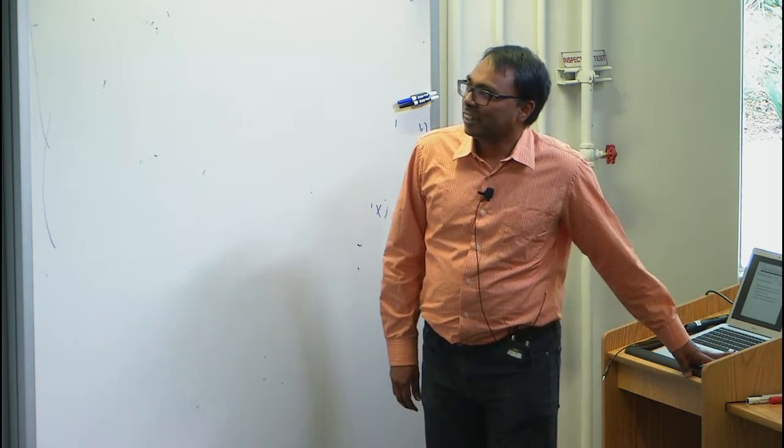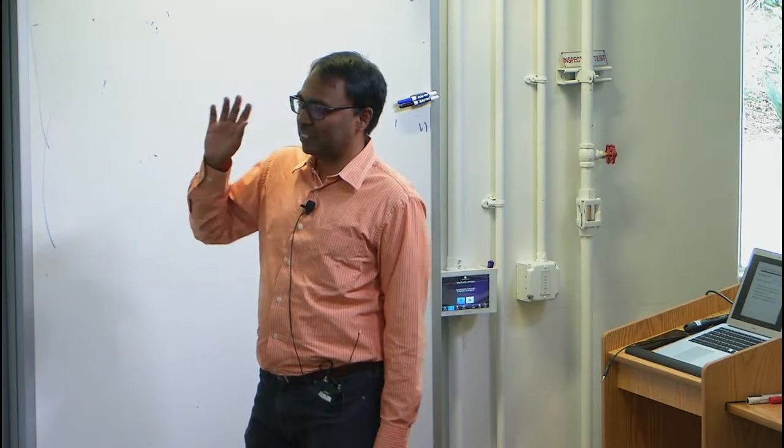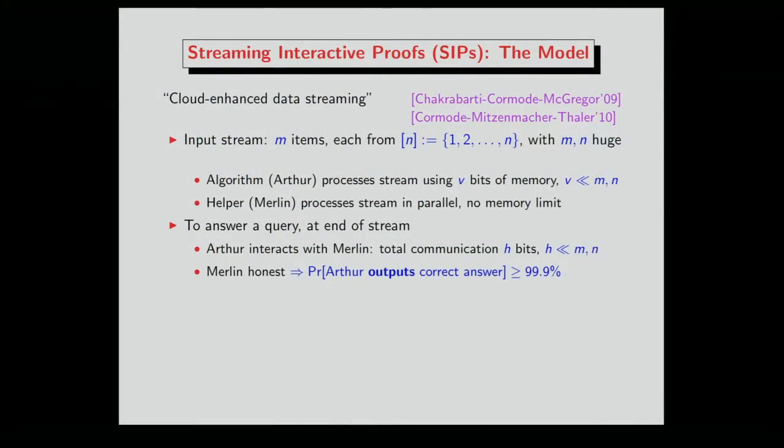Okay, anyway, fine. Let's get to the mathematical details. This is kind of a theory that I've started building with co-authors, especially Cormode and McGregor, over a few years. And then there's another important paper by Cormode, Mitzenmacher, and Taylor, which considered interaction between Arthur and Merlin in this setup. I can give you a full history of what was done before, but I won't go into it too much because I really want to show you this algorithm.